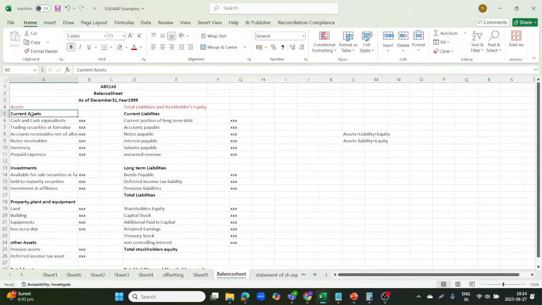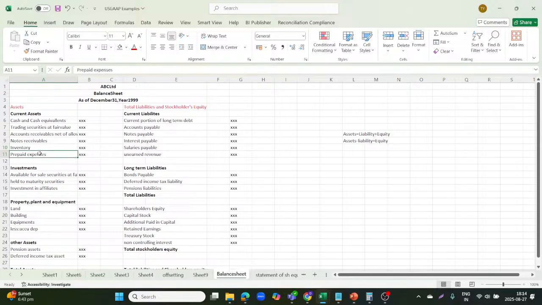Now under current assets we have cash and cash equivalents, trading securities, accounts receivables. Accounts receivable is nothing but the debtor that you have sold goods to on credit. You book that party as an accounts receivable because you have to receive money for that sales. Then you have notes receivable.